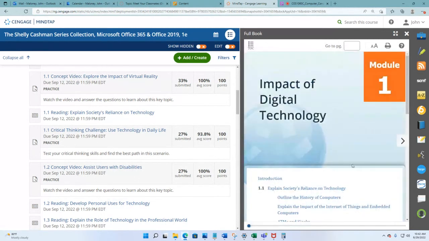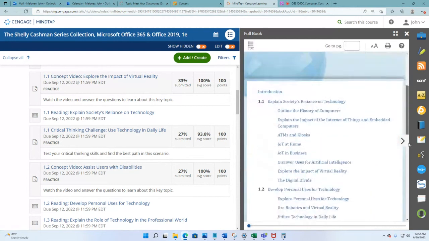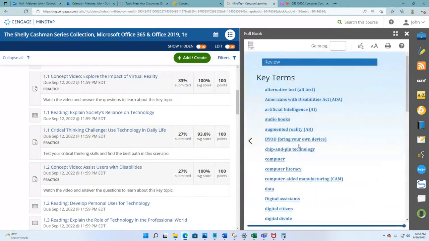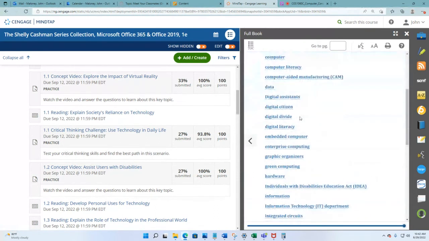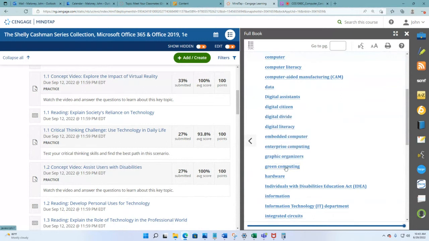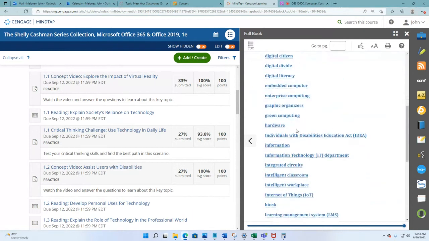So, impact of digital technology. Go to the terms after the summary. So summary, I just then go to the terms, and every term that's important in the chapter, okay? Remember they were talking about green computing: reducing waste, reducing things. So computing, yes, but computing in a green sense so that you're not wasting resources. You're trying to rely on things that are better, more healthy for the environment.